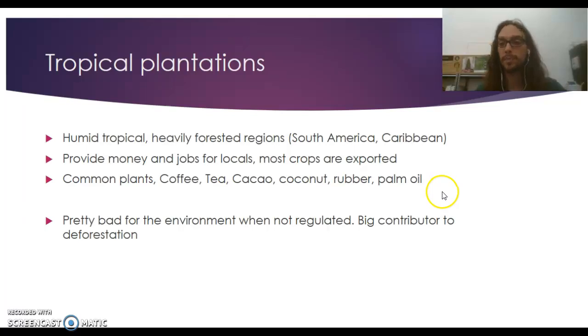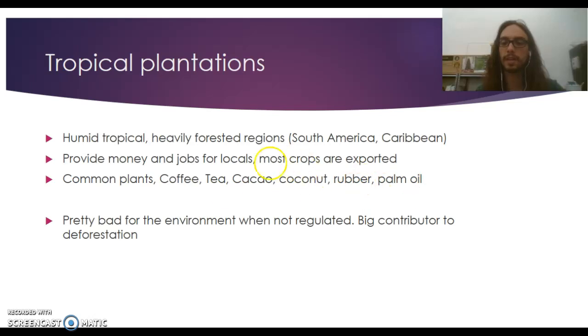So, you know, if we want to keep using these, we have to keep letting them kind of destroy the land to make these types of plantations. There are remediation efforts. There is like reforestation, and they're able to do these sustainably, but on such a large scale, especially Brazil at this point in time, has kind of shirked the responsibility of creating a great environment for the world. So they kind of just use these things to keep their economy going, but they don't really worry too much about the deforestation impact.